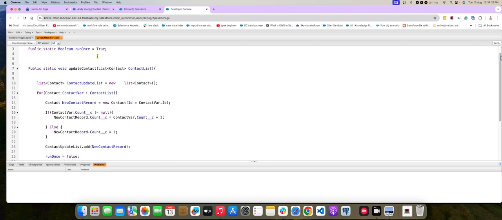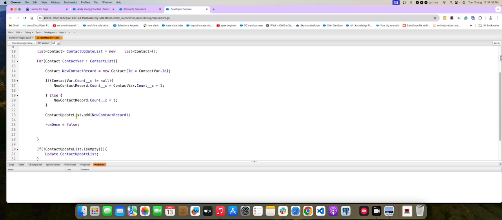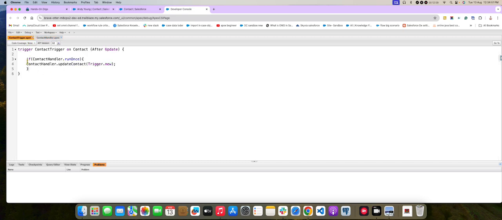Once the value is true, the trigger is started with the contact handler class. Once the contact record is added to that list, then we are updating the runOnce value to false, because if the recursion happens, it will run the class only if the runOnce value is true.